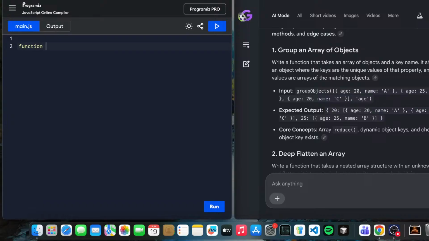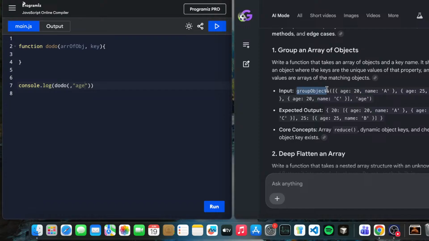We have written a function, do. It has two things: an array of obj, comma, and another thing as a key. We call console.log and we call do. We are passing some things, and the key as age.